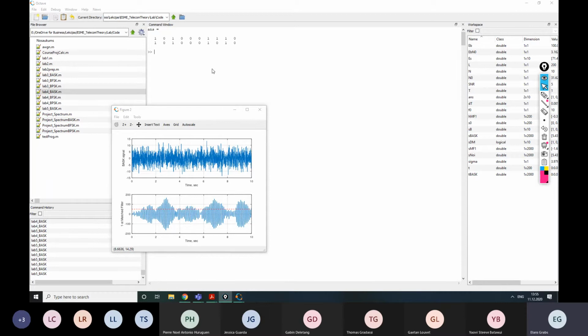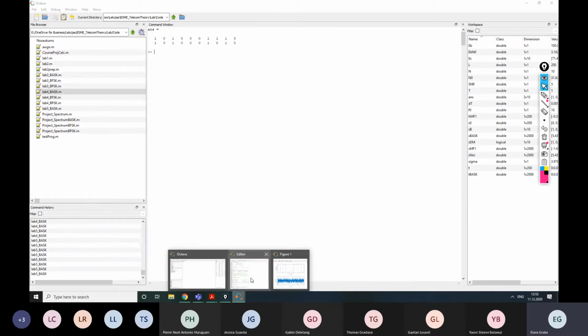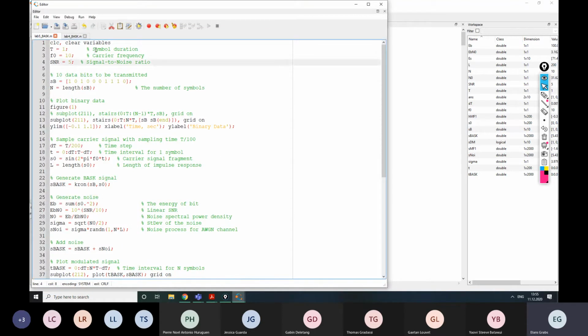We are going to send millions of data bits in order to check for errors, how many errors we receive, right? So basically this just visualizes the operation of the receiver, and the next part is going to be more effective in computations. So that's for amplitude shift keying.